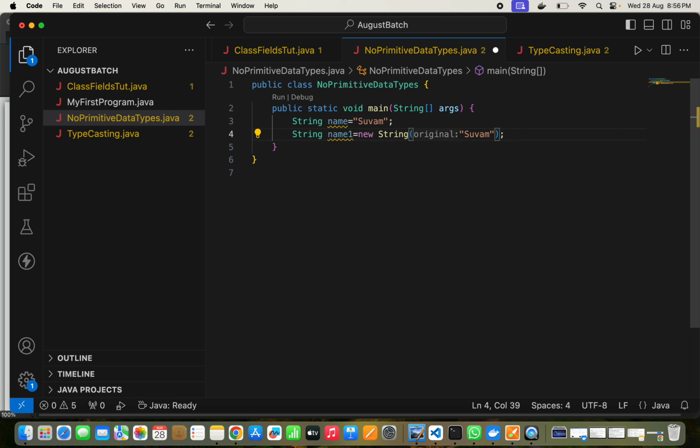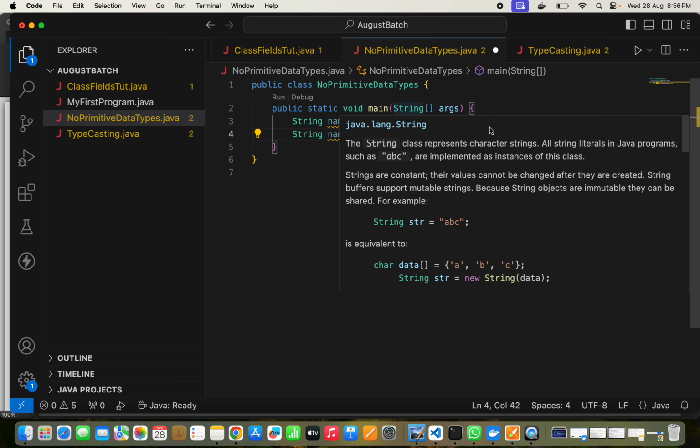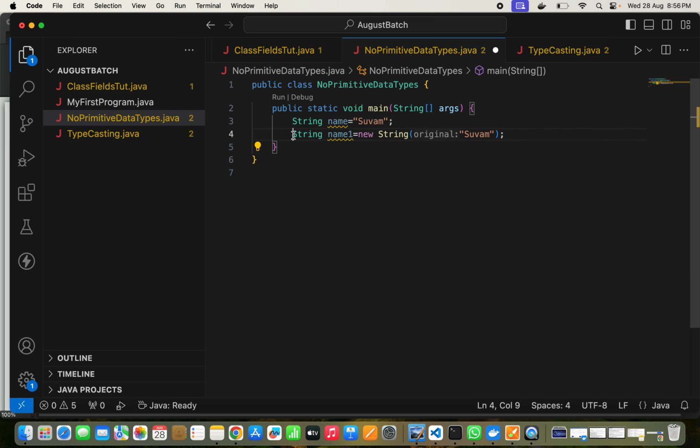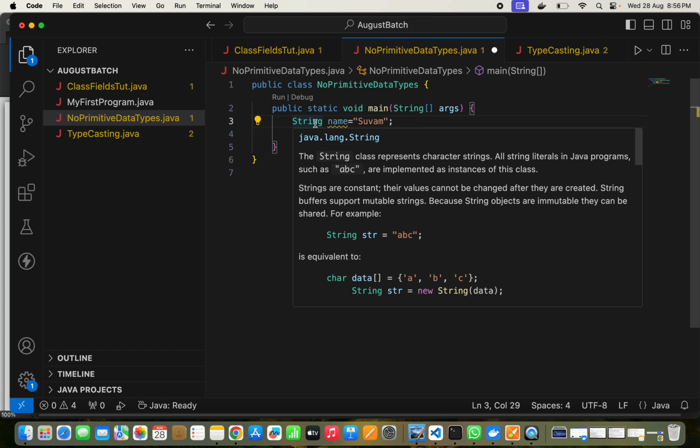This is the declaration. This is also possible. There are two ways to declare a string, but we always use this option: String name equal to so on. What is the difference? We'll discuss later. Anyway, this string is a class.